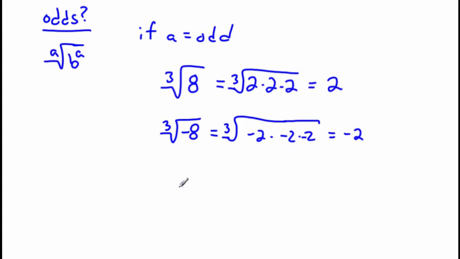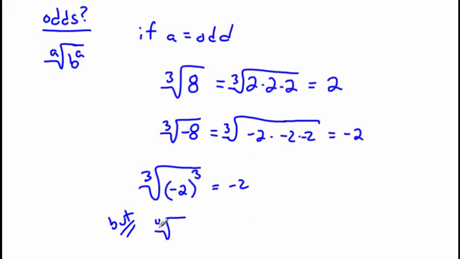So we can now go back to this simpler idea. If we had negative 2 raised to the 3, and we asked for the third root of that, that's just going to be whatever we have in there, that negative 2. Whereas if that was an even number for an index, say 4, and we had negative 2 to the 4th, then in this case it's going to turn out to be the absolute value of that number, negative 2, and that means it's going to be just 2 itself. So there is a big difference between the evens and odds. It's important to remember that.